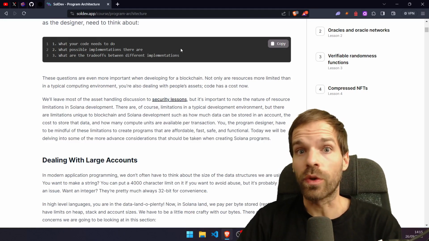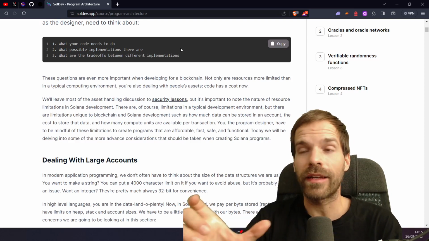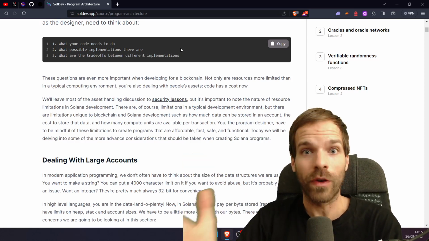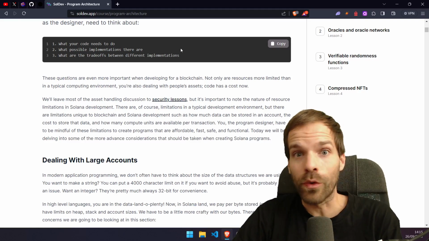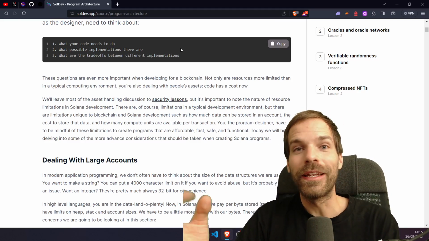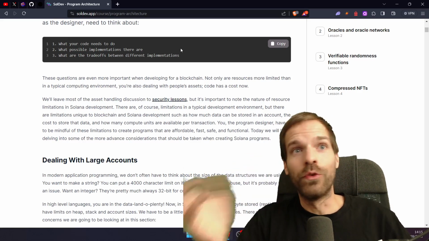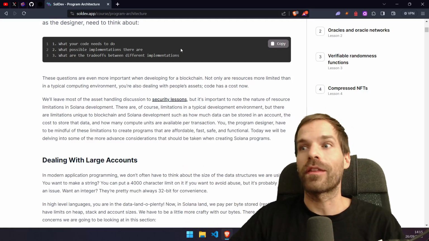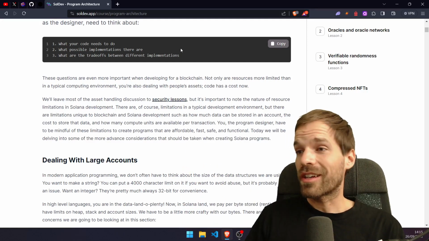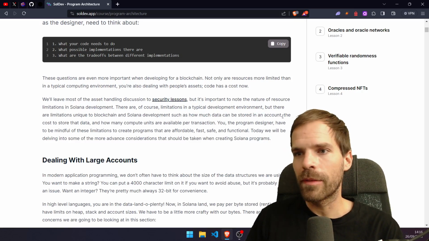That's what happened with the token metadata program from Metaplex. At some point, it just got so big that it can't go any bigger because of Solana constraints. That's why they can't add any more features, because the program is just too big already. So we need to be efficient and we need to structure it well and maybe also do one program per use case and not one monolithic giant thing that does it all. But let's not judge the architecture of that program too much. So yeah, how much data we can store is a limitation.